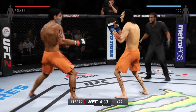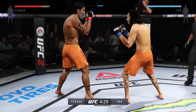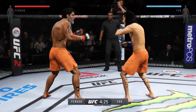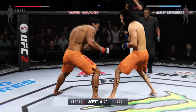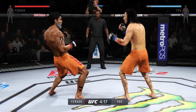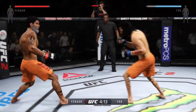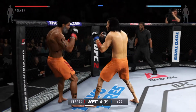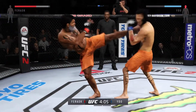He was looking for the head kick, but it was blocked. Nice jab. Excellent head movement. There's a body shot. There's a solid body shot. Both men came out hard. Big roundhouse kick. Nice job with the roundhouse. And again, he lands the roundhouse kick.